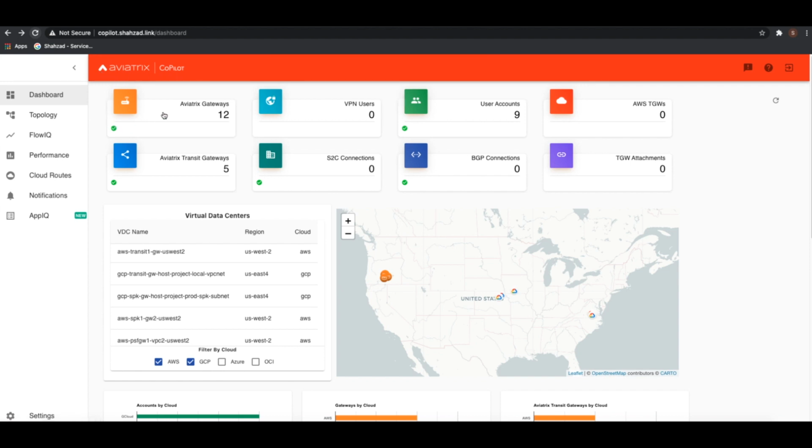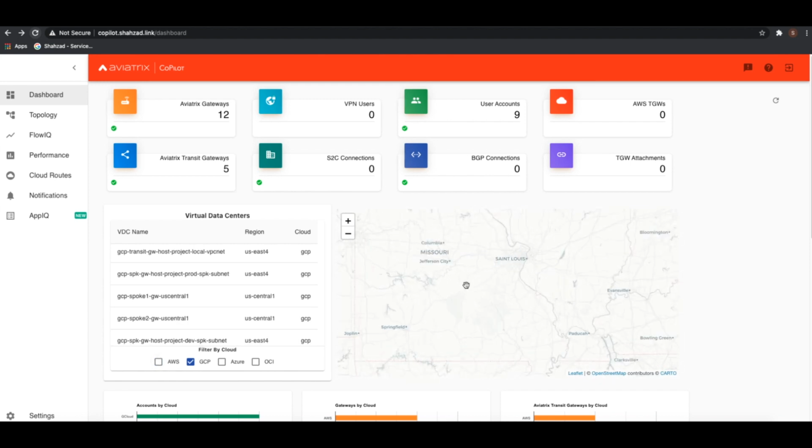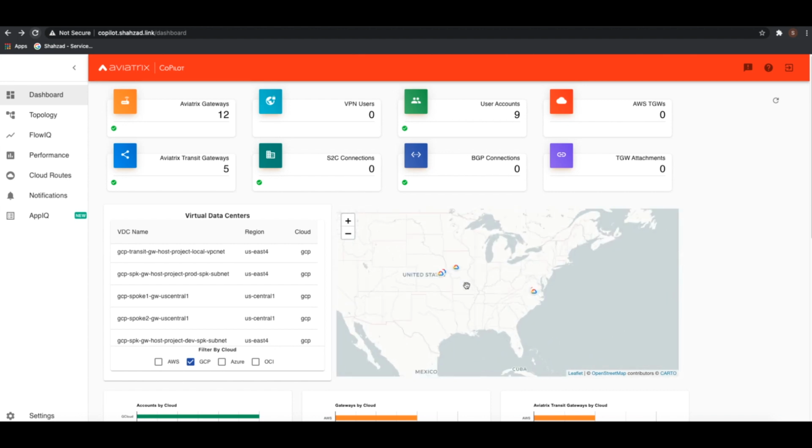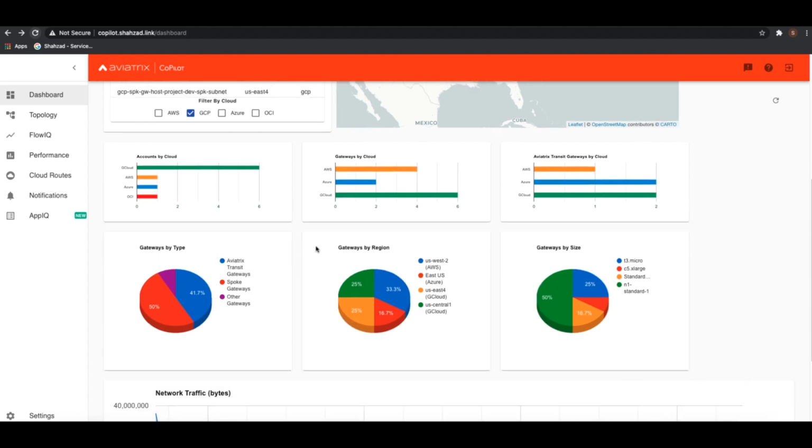The dashboard will give you exactly what we have developed or designed, and it's the rundown of your entire cloud or multi-cloud inventory. It will also show you some important benchmarks and an option if your gateway is down and whatnot. You can select the cloud of your choice, and you can see the resources deployed for that particular cloud, and it's nicely shown on the map here. Not only that, we also give you a breakdown of the number of gateways deployed per region and the size of the gateway, so you can properly operate and manage your cloud environment.